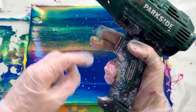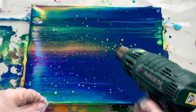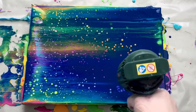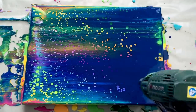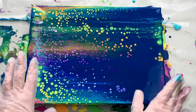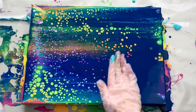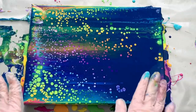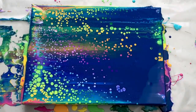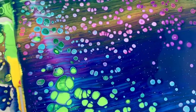Let's use my heat gun — I'm using a cheap heat gun from Lidl, it's around 500 degrees Celsius and it helps me to pop some of these cells. I want it to be quite dark because I need to have a big contrast between these colors. I plan to create this bubblicious acrylic pour so I'm going to let it stay very dark. I'll let this dry for about a week and then show you what to do next. Look at all these beautiful little cells — that's perfect.